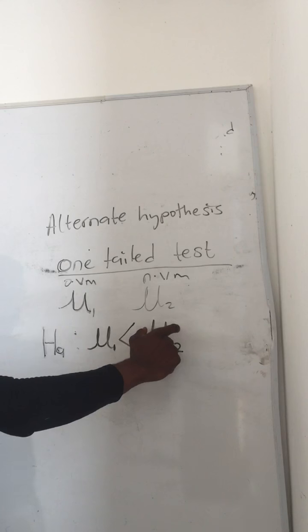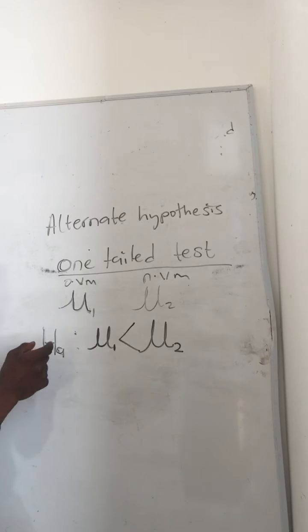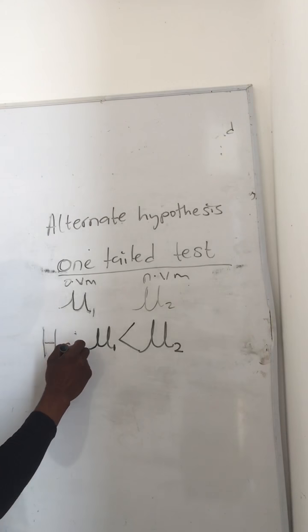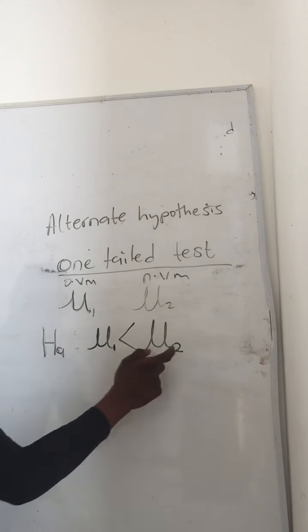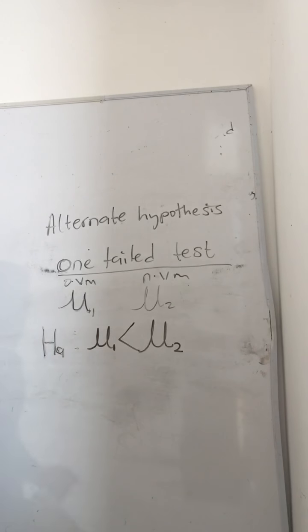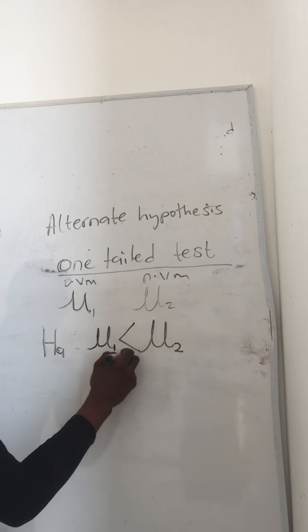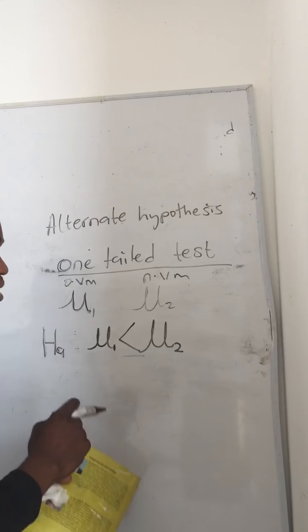So the mean yield of the new, which is mu2, is higher than mu1. So that's our alternate hypothesis, and that's what we are trying to test. Okay, that's our alternate hypothesis. So if you look here, you can see that we are being specific. Is this greater than this? We are being specific. So when an alternate hypothesis is set in this form, remember, when the question is very specific, check whether this is greater than this.